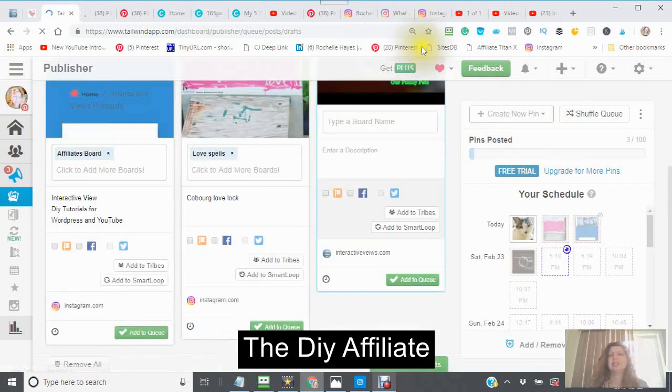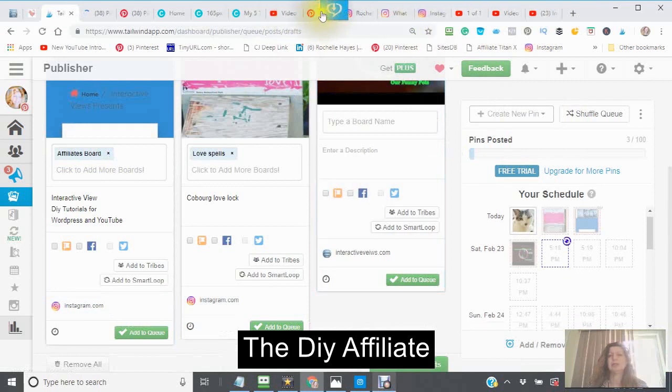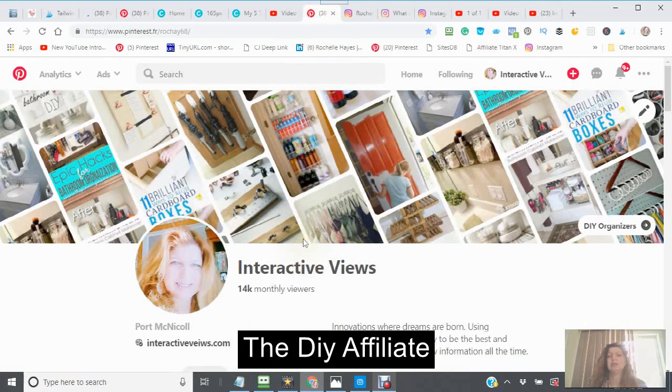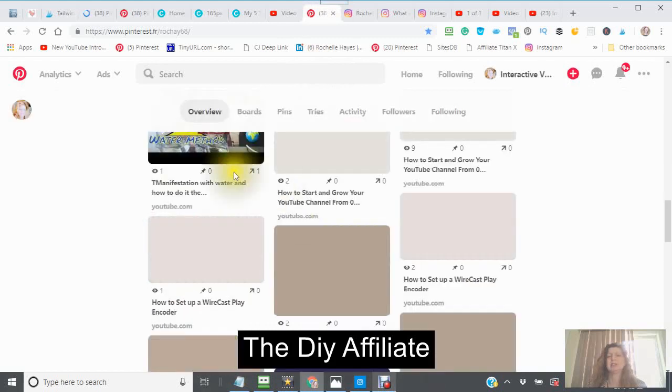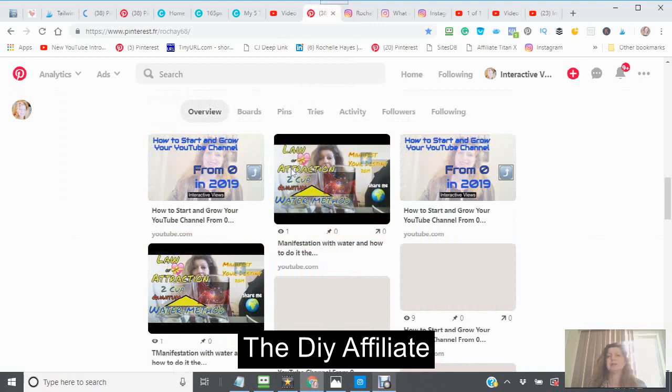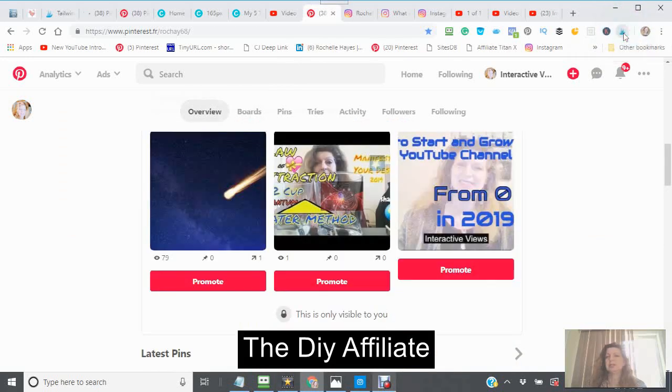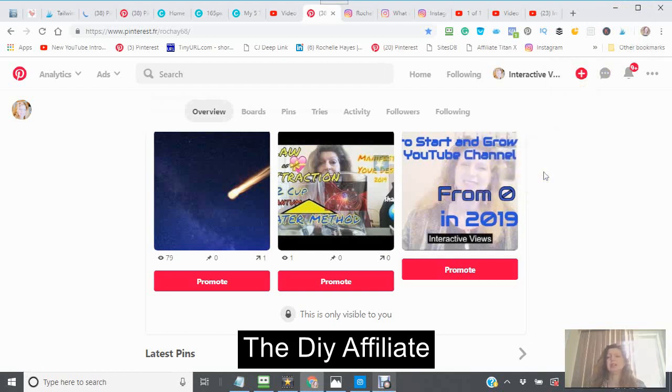And the third way is actually going to your Pinterest. Then when you actually go to your Pinterest, what you will see is when you get into your actual boards, or anybody else's boards as well, if you click your Tailwind publisher up here at the top, you will see all of the images on that page come up. So I'm just clicking that, and it is getting all the images that I am going to be able to schedule.